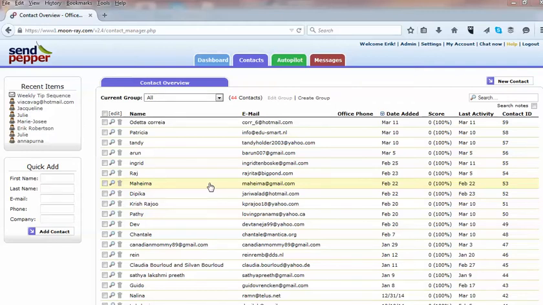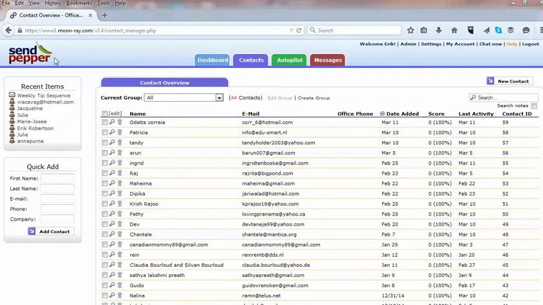Today I'm going to demonstrate how to add a tip to your tips campaign. So this campaign that I'm going to be in is in Sendpepper. Now if you have Office Autopilot or Entreport, your dashboard is going to look the same. Right now I'm in Sendpepper, and when you open up Sendpepper, I'm assuming you've already logged in, so you've put your username and password in, and up pops your dashboard. If you have Office Autopilot or Entreport, you'll have a few more buttons up here, but this is Sendpepper.